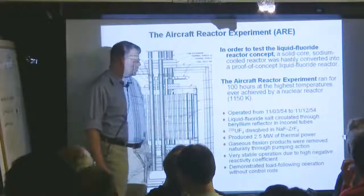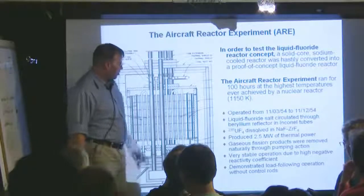And it ran for about 11 days in 1954. It reached the highest temperatures that had ever been achieved by a nuclear reactor up to that point. And it proved to them that essentially their notion was correct, that you could sustain nuclear fission reactions inside a salt, that it would operate at high temperature and low pressure, that it was very stable. And the reason why it was so stable was, as the salt would heat up, there would be less fissile material in the nuclear reactor core, and so fission became less likely. Conversely, as the salt cooled down, there was more material because the salt was contracting, and fission became more likely. You engineers out there, that's a dynamically stable system. Gets hotter, cools down. Gets too cool, heats up.